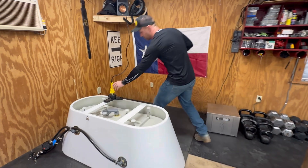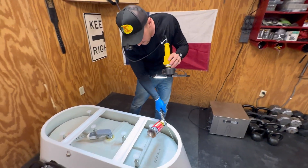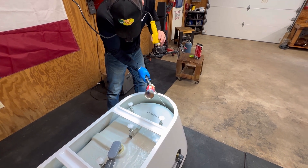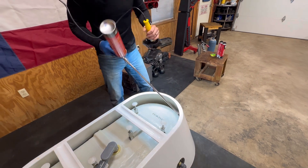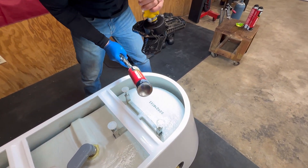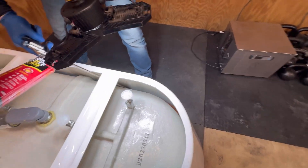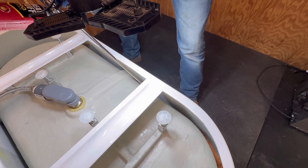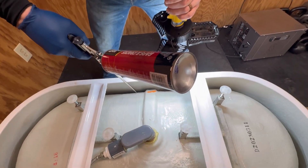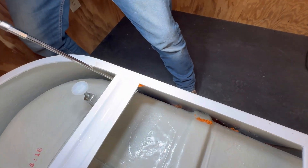You're going to see the reason for this long handle as I start going around the tub. That's really not a big enough bead — we're going to undo it a couple more times. We've got a three-turner bead now. This is working way better than I ever thought it would be. Just shove it down in there as deep as you can and keep working it. You're going to run into those jets, but my design on my cold tub allows those jets to be insulated from this foam situation. This is not an exact science, but do try to keep your foam under control as you go around.